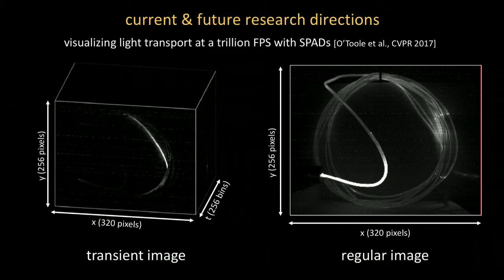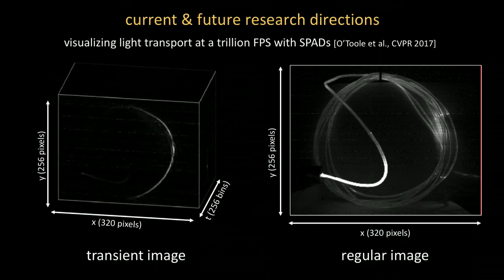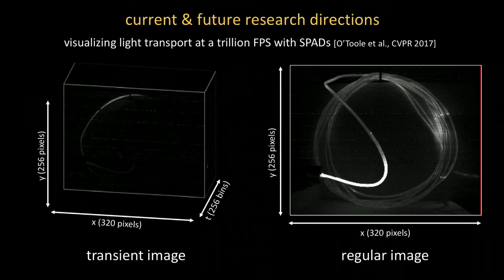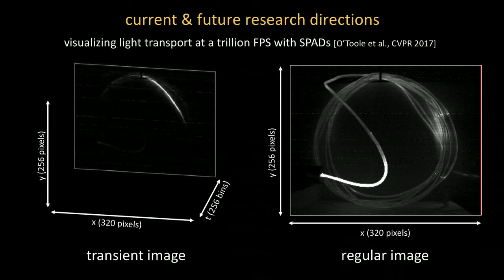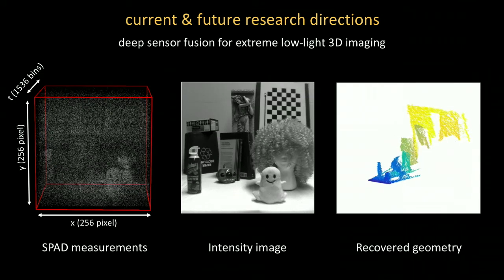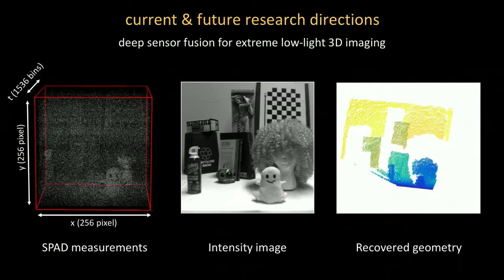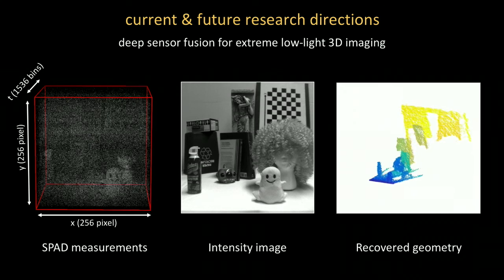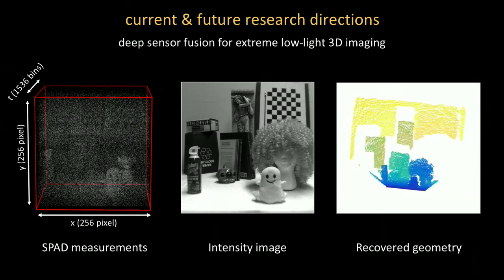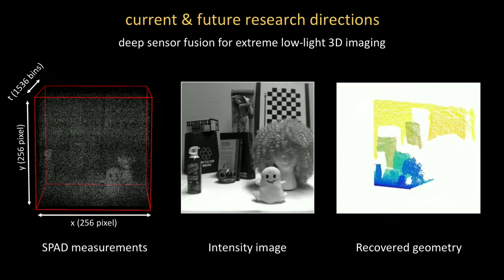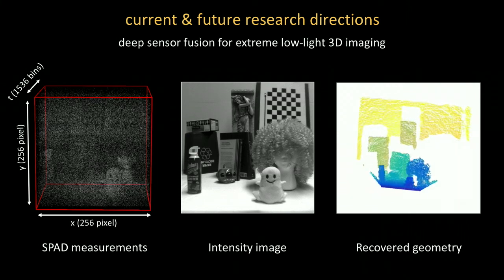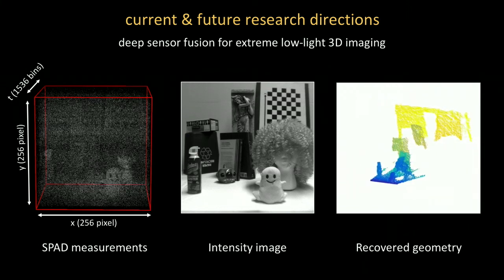I just want to quickly point out a couple of works that I've been working on related to these SPADs sensors. One is transient imaging, in which these SPADs sensors allow you to measure the time of flight of objects interacting with the scene at very, very short timescales. And so we can capture videos of light propagating, say, through fibers. This is a new form of imaging that allows us to analyze scenes in a completely new way. It also allows for extremely energy efficient probing of scenes. For example, if you want to image the 3D shape of scenes where you have a lot of ambient light to deal with and maybe a very low power light source, you can make use of SPADs plus convolutional neural networks to very efficiently recover the 3D shape from noisy volumes.